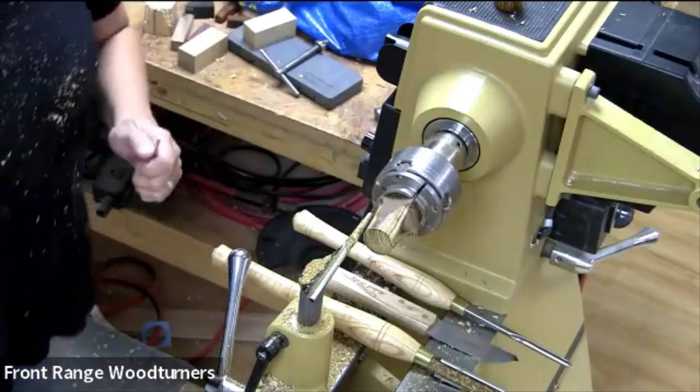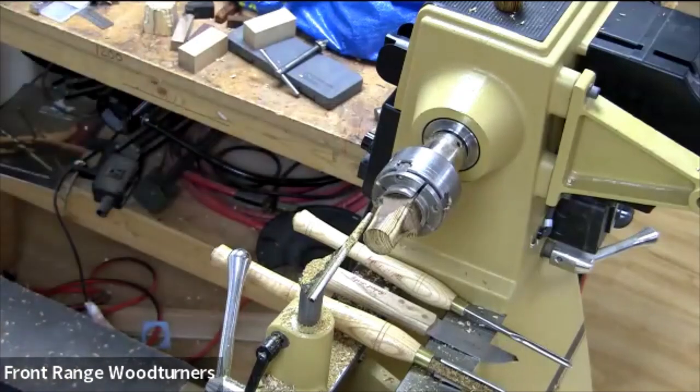And I have a box here that has, these are all in millimeters, and I purchased this because I also do a lot of pen turning. And a lot of the pen instructions are all in millimeters, so this just worked. It works for me.